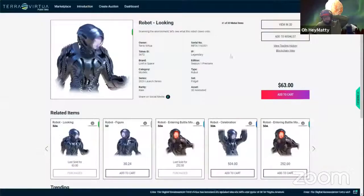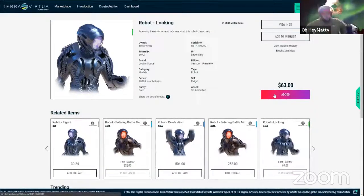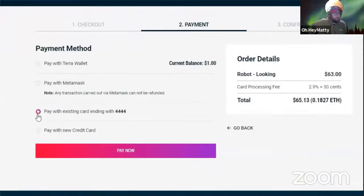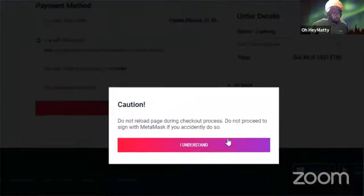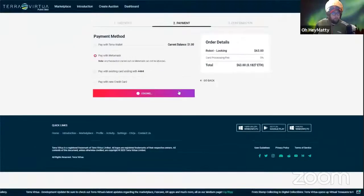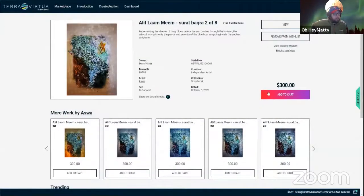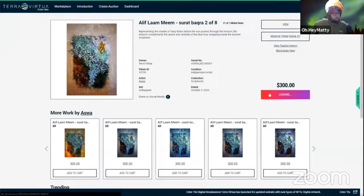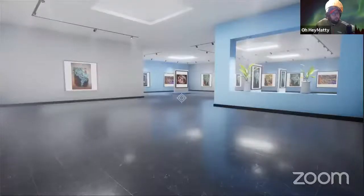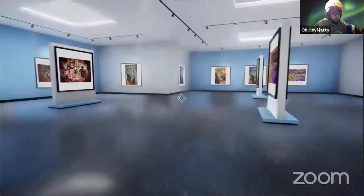How many people can I have in one room? Let's say I created a museum, right? That museum that you had. Let's say I wanted to turn that into the Franklin Institute with NFTs that are tied to classical pieces of art throughout history with information, so kids from home could learn more about different pieces of art. You know, in COVID right now, it's difficult to go out to public venues. If I wanted to have maybe a classroom of 20 students with a teacher come to a virtual room and go through historical pieces of Van Gogh along with audio.